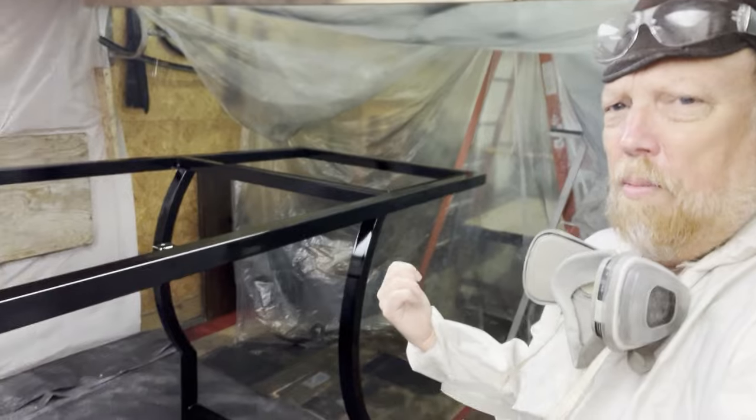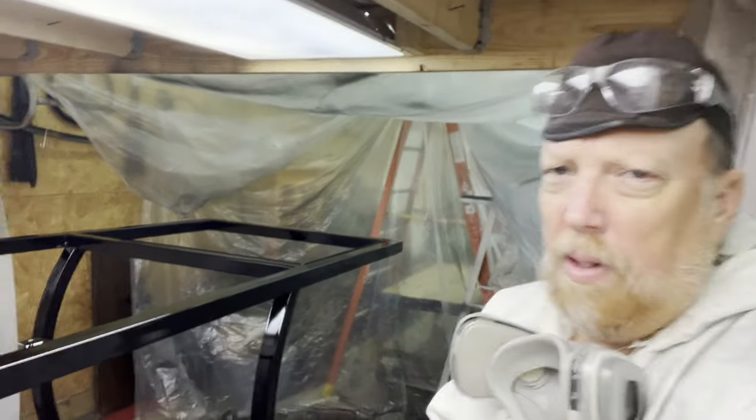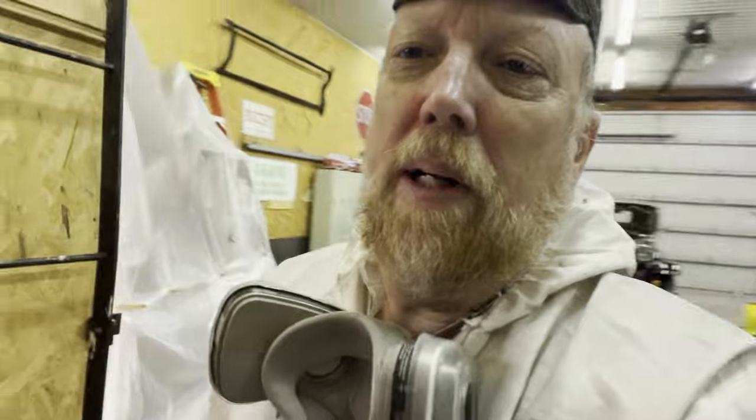All right, well, the framework is black, and that's going to do it for this episode of Klepp's Garage. I'm going to step out of here because I don't like breathing that crap.